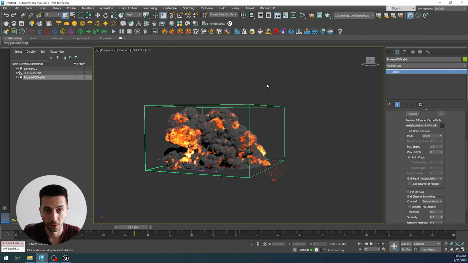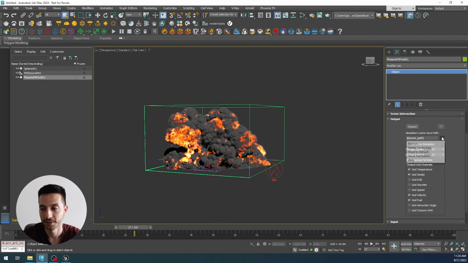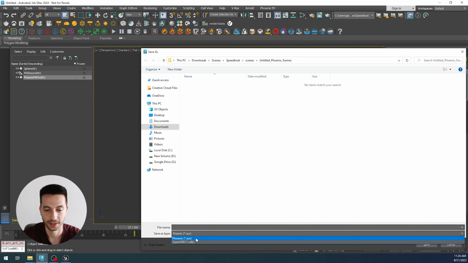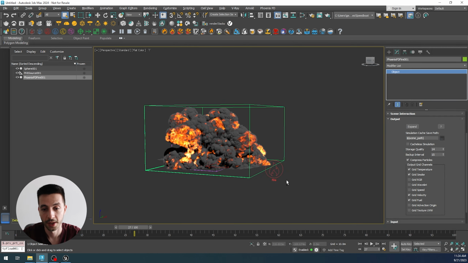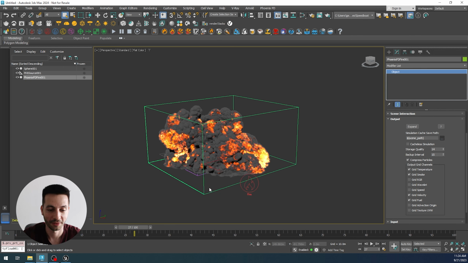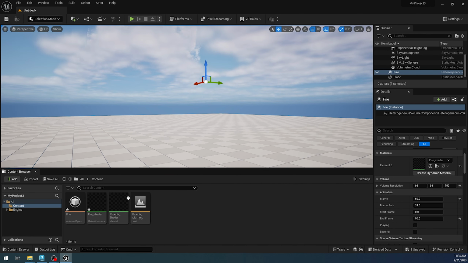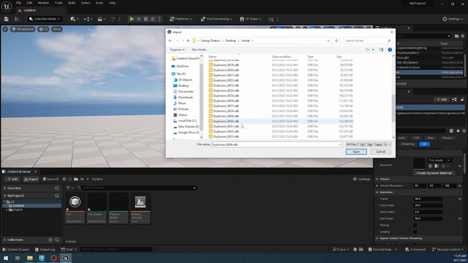In case you want to follow along, you can just create a gasoline explosion preset, go to the output route and save this as a VDB sequence, and then just run your sim. So I went and did this ahead of time, so we don't have to wait. And let's go in here and import this. So I'll import this like so.